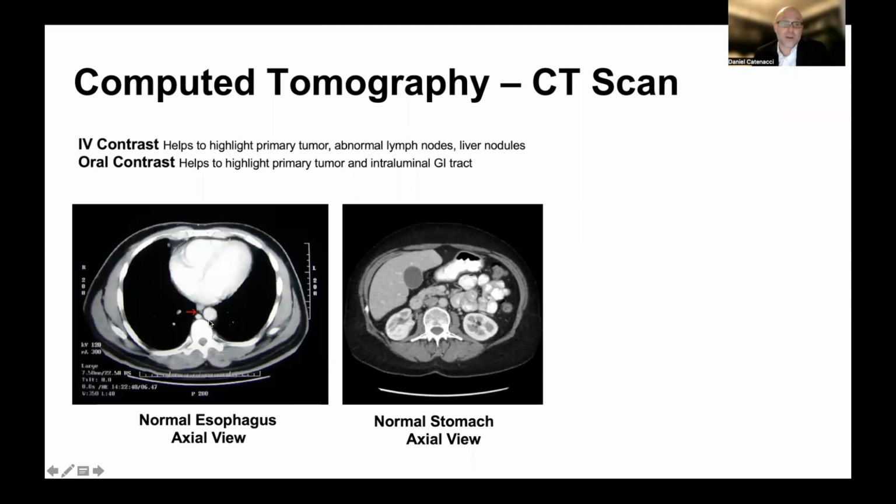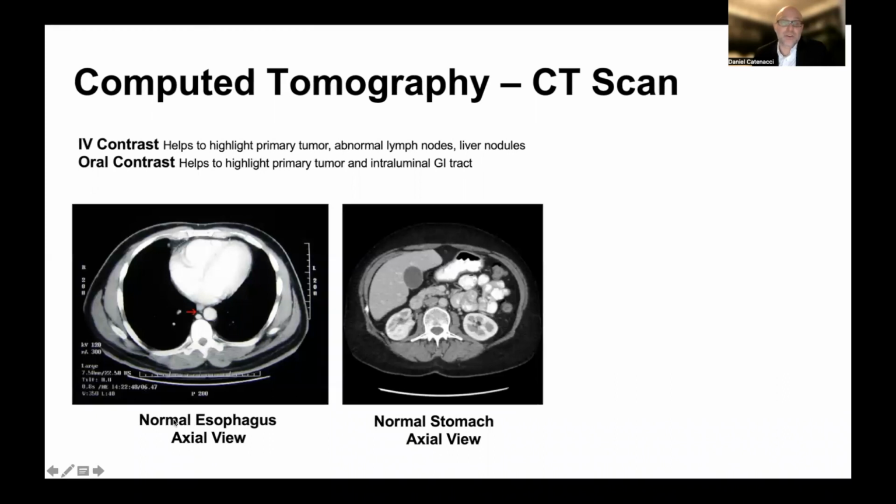This is the aorta, a large blood vessel. And the esophagus is barely visible here. It's just a little tube that's barely visible. And a cross section through the abdominal cavity would show different structures. In this case, it shows the liver, which is homogeneous, all pretty much one color, except for a few blood vessels, these white dots, the gallbladder, the bowel. This is all small bowel filled with the oral contrast that highlights in white on the scan. And this is the normal stomach with contrast that the patient has swallowed, as well as this air bubble that's inside the stomach. So a normal thin stomach, a normal esophagus.